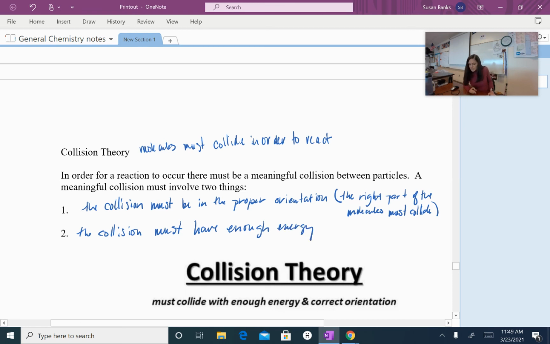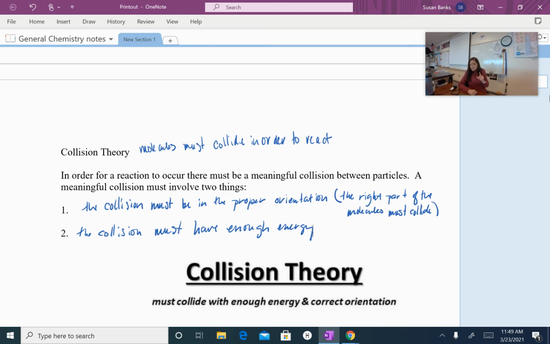Okay, so think about it this way. If you've ever been to a demolition derby, there's one goal in a demolition derby. Your car needs to be the last car that's drivable. So you need to hit all the other cars in a way that makes them undrivable. So if I'm driving my car and I hit the trunk of all the other cars, does that really help me make the other cars undrivable? No, because I'm not hitting the right part of the car. I need to hit the other cars in a way that damages their engines so that it doesn't allow it to drive. So that's hitting in the proper spot.